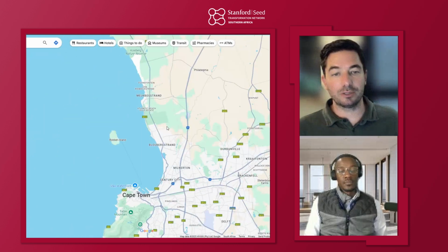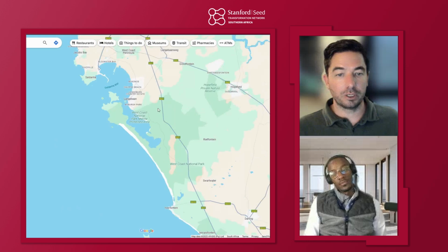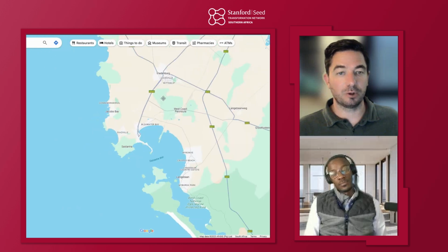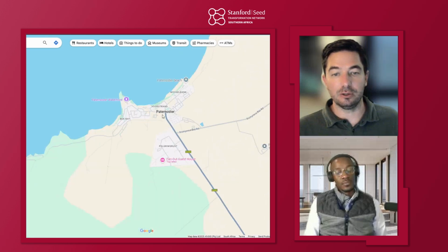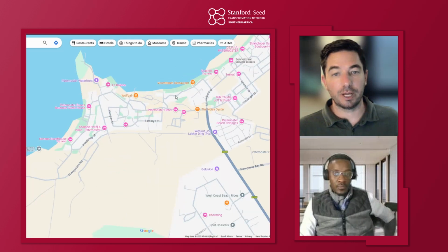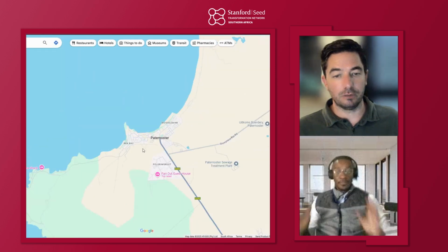And then if you want to go outside of town, do a bit of a day trip, you can go up the coast to IJsselfontein, or you can go to Paternoster, which is also an amazing little town to visit. You'll probably want to spend a day there, sleep over there, make a day or two trip out of it. A lot of beautiful accommodation there and seafood restaurants, including one of the top-rated seafood restaurants in the world called Malherbe, which won the best restaurant in the world a couple of years ago. So wonderful day trip there.